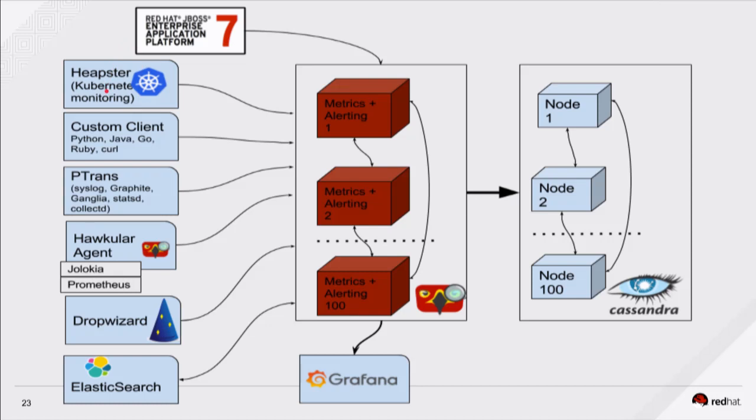We are integrated with Heapster. I don't know if you know Heapster, but Kubernetes is using Heapster to monitor the pods that get deployed. Since we are in OpenShift 3 Origin, we integrate with Kubernetes in OpenShift to actually collect metrics. So every time you use OpenShift, you use metrics. There is a flow that goes from Kubernetes into Heapster, into metrics, and that's where the metrics get persisted. And we also have a Grafana plugin for visualization, so I'm going to use that in my demo.